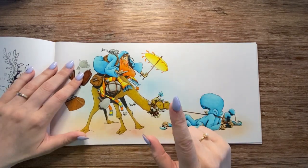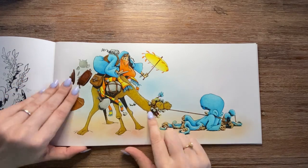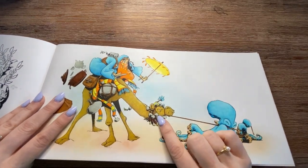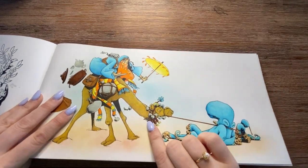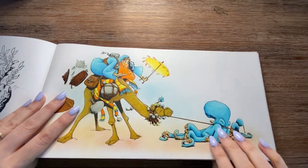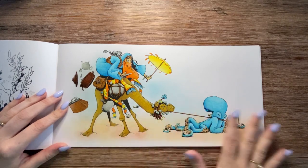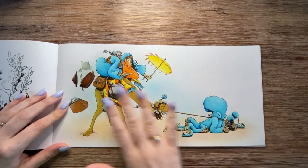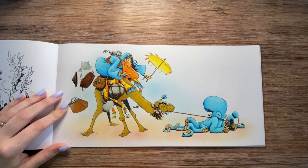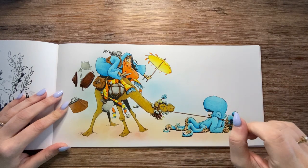I used a little bit of glitter gel pen here on the jewelry of her, and that's it. And a little bit on the, what is this, a camel llama. So a little bit of gold gel pen, and the background is done with soft pastels. So I did a little bit of soft pastels on the background, just a little bit. I like the white of the paper, but it needs a little bit of color for my taste. I cannot leave a background completely white or not adding anything. So that's a me thing, not a book thing.